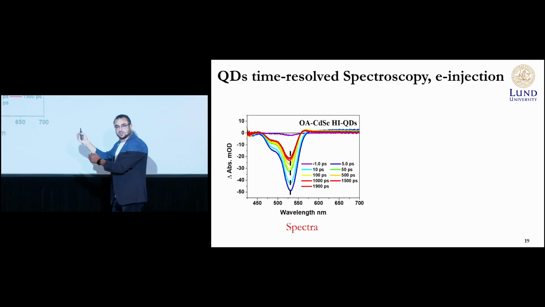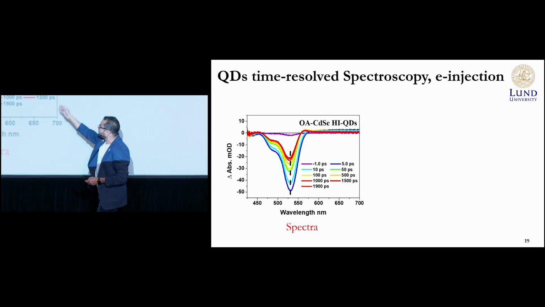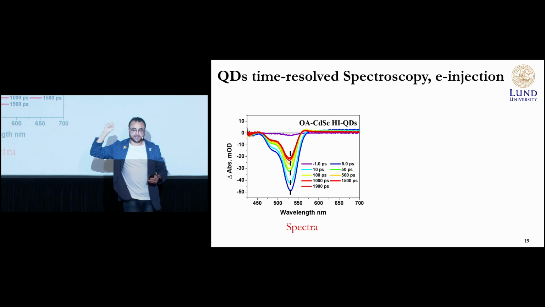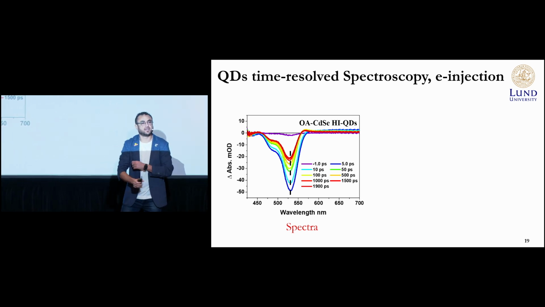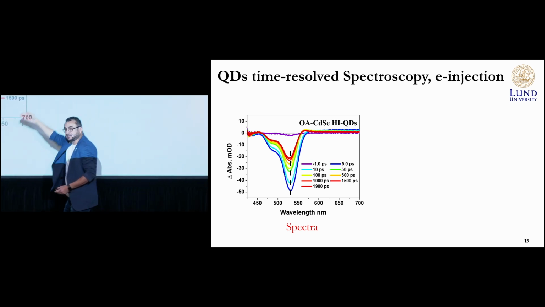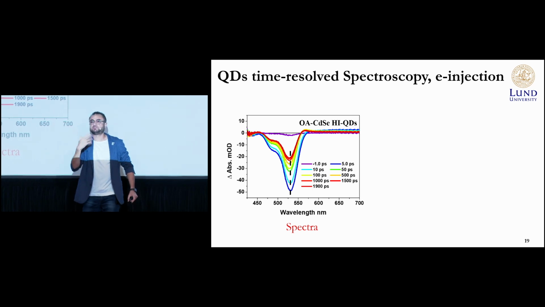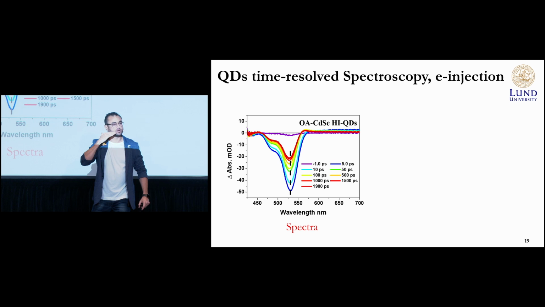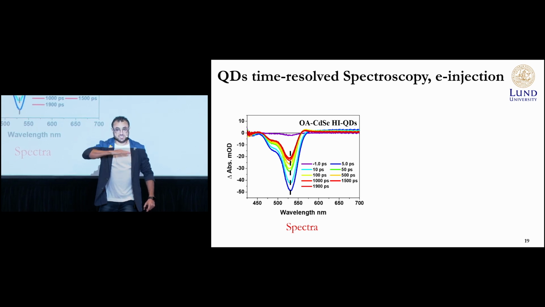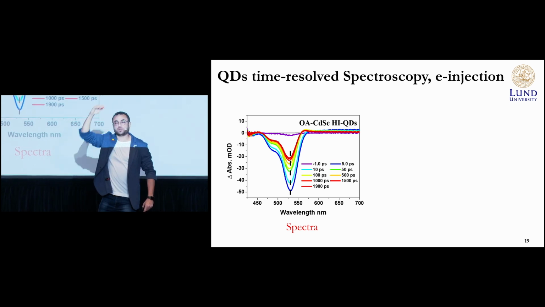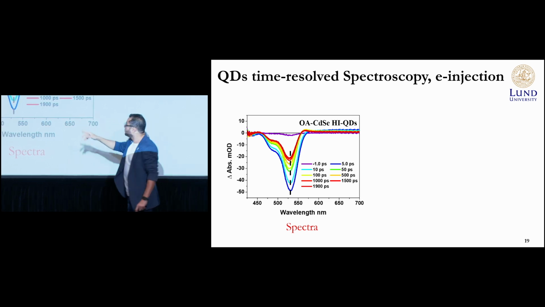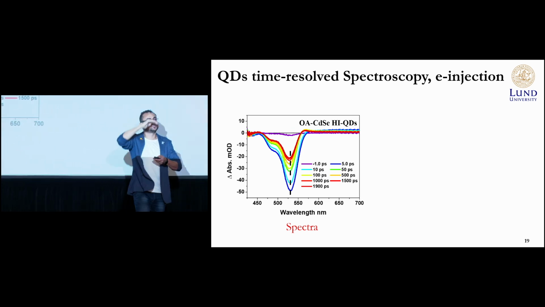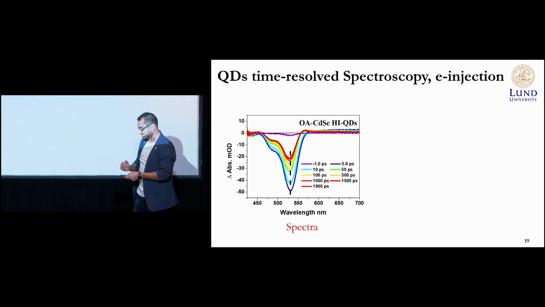This we call spectral traces. Why? Because if you see here, we have different times. At a certain time, you snap, you take a capture of how the spectrum looks. And what happens here? It's a negative signal, which means it's bleaching. What does it mean? It means simply that by excitation, all the electrons, or some of the electrons, moved from the valence band to the conduction band. And then when the probe comes at a certain delay, you will see that the bleaching gets recovered, which means that the electrons start to return back to the valence band.